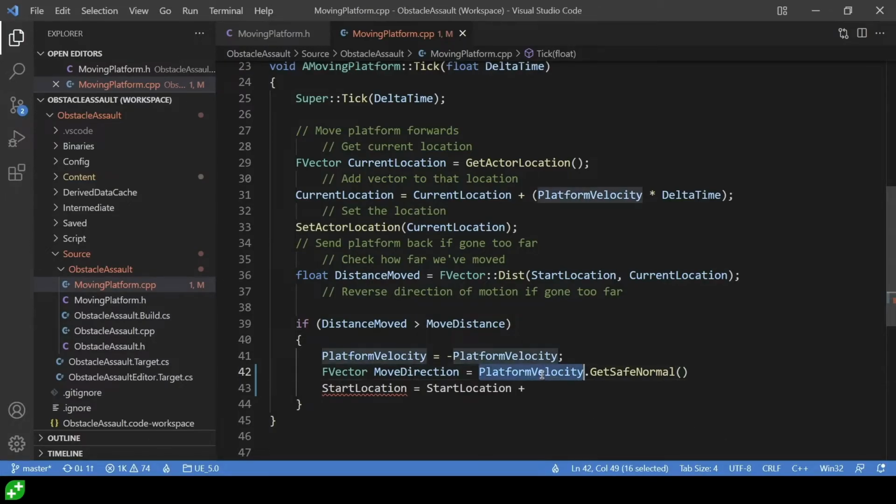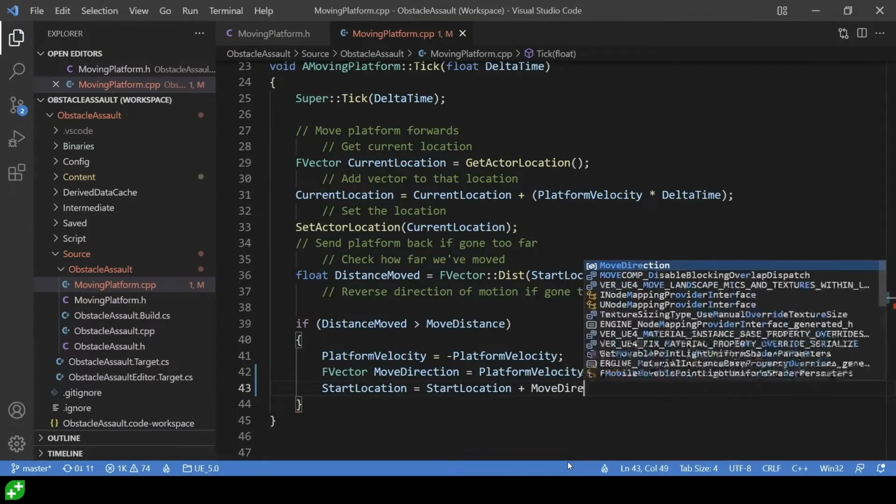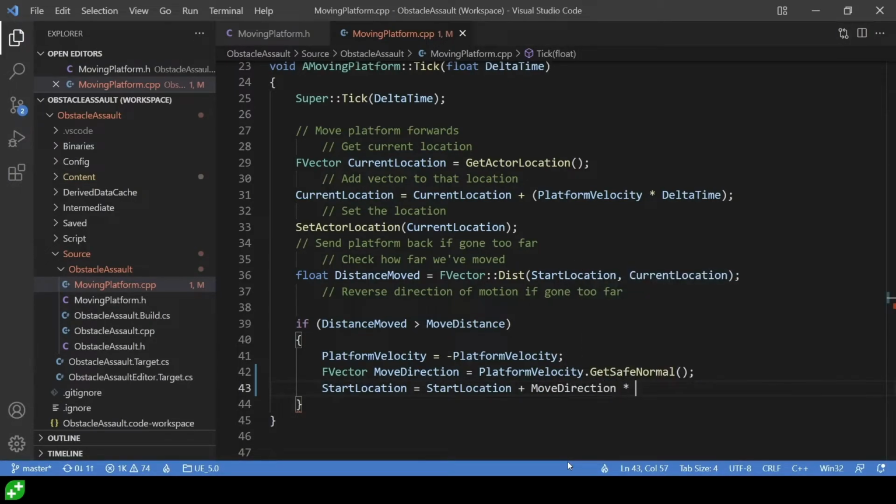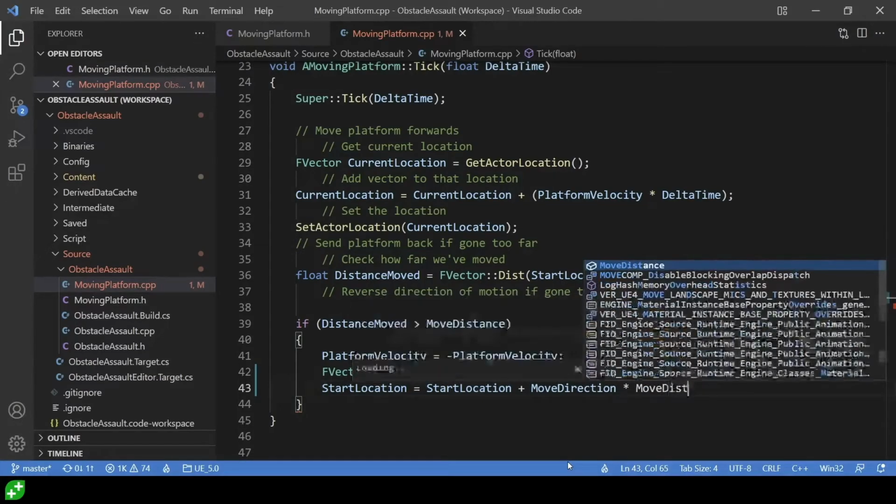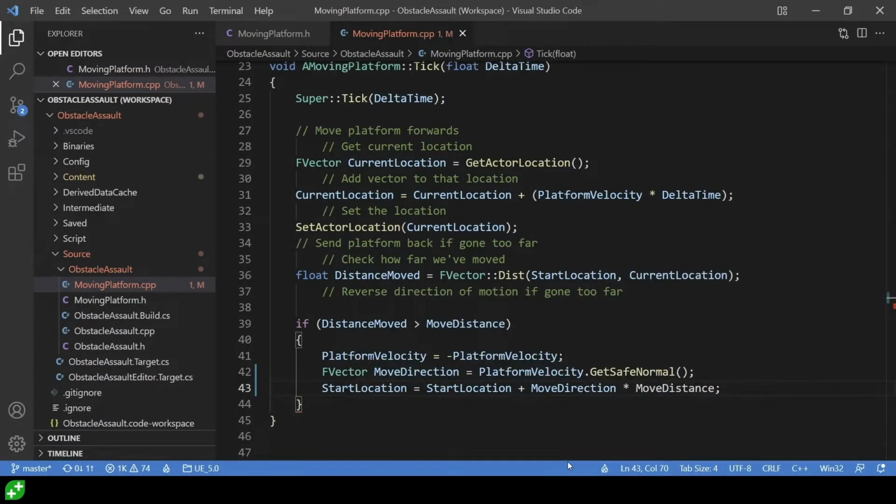So we've got the safe normal of that platform velocity, and we'll put a semicolon at the end of the line because here we've got a variable that's essentially the move direction. So now we can use that in the subsequent line to do a move direction multiplied by the move distance that's configured, because we want to move exactly to the end, not overshoot.